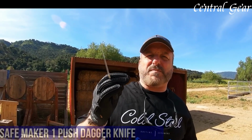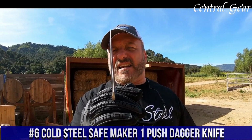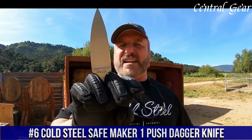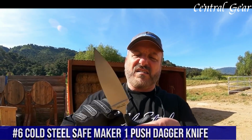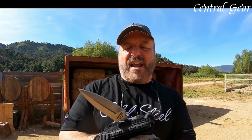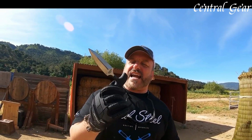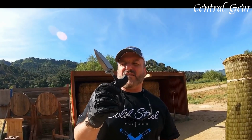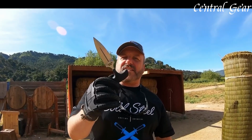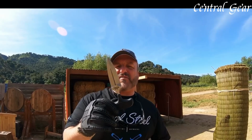Number 6. Cold Steel SafeMaker 1 Push Dagger Knife is a robust and reliable self-defense tool crafted for tactical use. Featuring a sturdy AUS-8 stainless steel blade, it offers exceptional strength and edge retention, ensuring durability in challenging conditions. The blade's spear point design allows for effective piercing and slashing maneuvers, ideal for close-quarters combat scenarios.